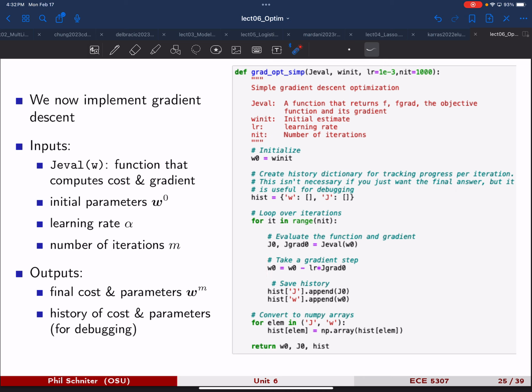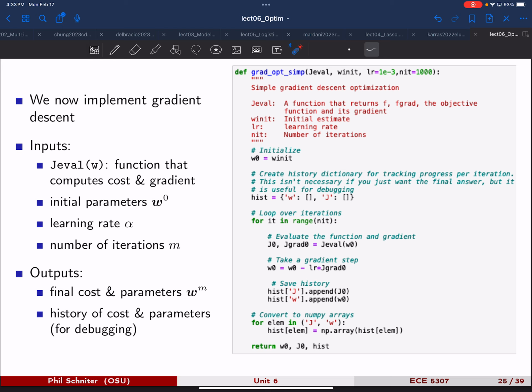Now for debugging purposes and just understanding what's happening, we are going to basically make a record of the costs, the different costs J naught that we've seen, as well as the different vectors W naught that we've seen. Now these things are optional. You don't have to do this. But at least plotting the cost is very useful. Maybe plotting or saving the W naught vectors, maybe that's not as useful. We're not even going to use them in the slides here, but the cost is going to be quite useful to us.